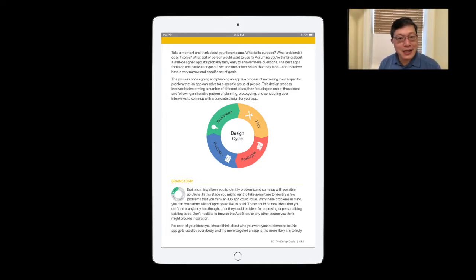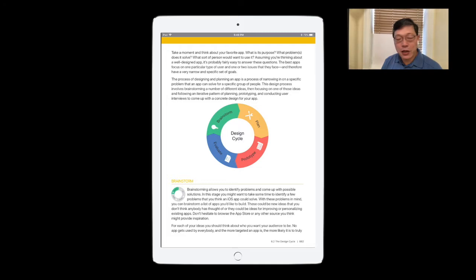We like to frame it in the design cycle. And the Apple curriculum has a really great intro on the design cycle, talking about brainstorming, going through planning, prototyping, and iteration. So I think it's often good to mention that, because in a lot of schools right now, they're looking at project-based learning and design thinking, and this is a nice way to mesh in with those initiatives. So sometimes if schools are looking for where this curriculum fits in, or if you're looking to build more interdisciplinary ties between the computer science courses and the rest of the school, I think the design cycle is one way where you can do that.